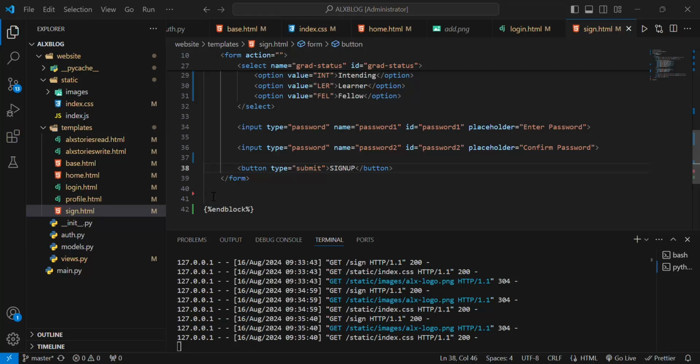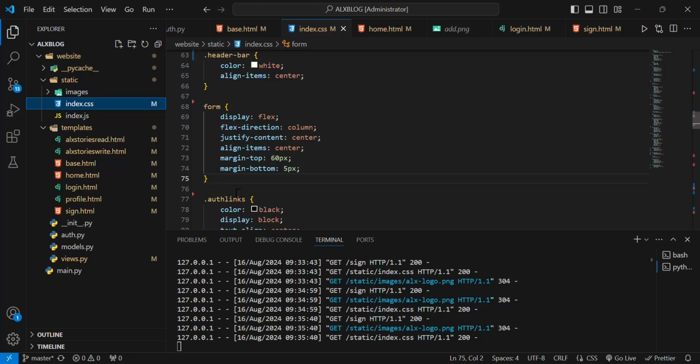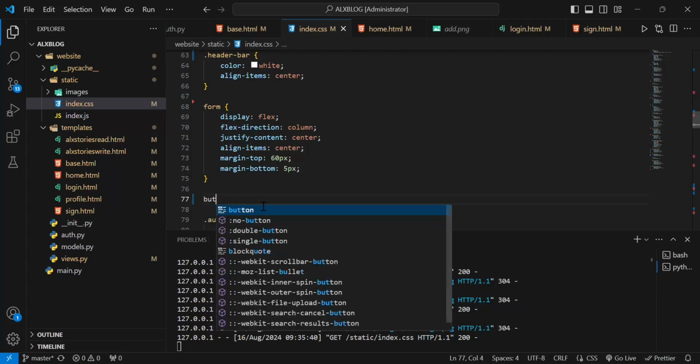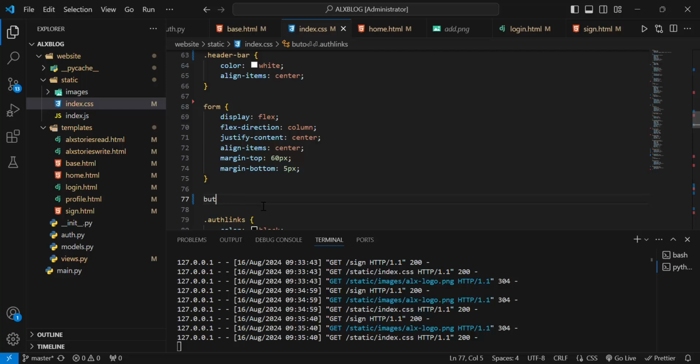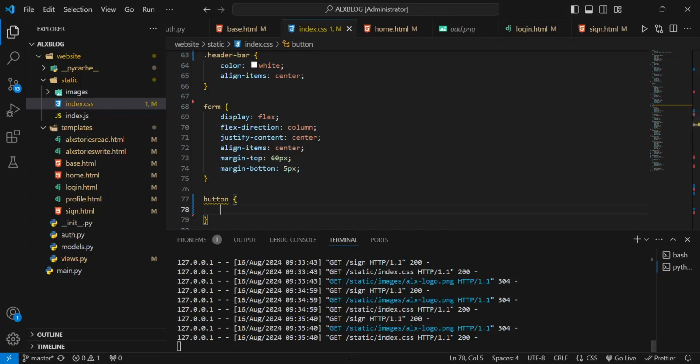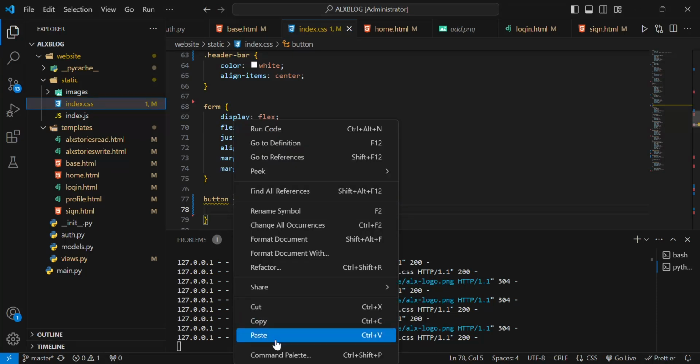For all the buttons on my page, I would have one styling, because there are a lot of buttons on the page and I would not want to be doing it over and over again. So I'll just go to my index.css and click on the styling button. Any button that I would not want to take on this styling, I would spell it out with inline styling, because most of them will be having the same styling.